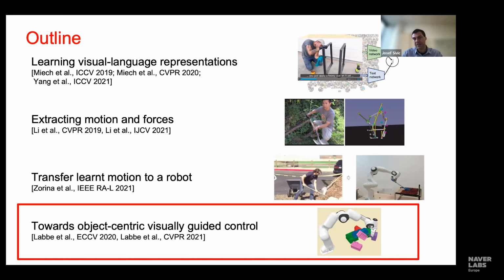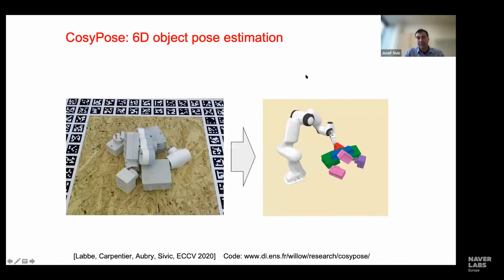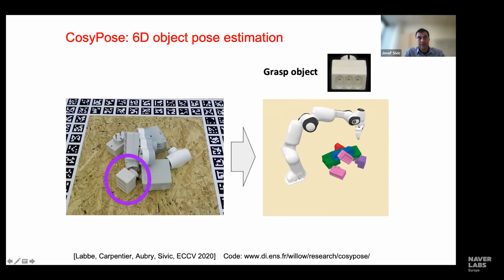but in order to go in this direction, we have already developed an algorithm for accurate 6D object pose estimation. If you want to manipulate objects and use visual feedback during execution, we would like to understand where the objects are in the scene. So this is an example of the input image, and this is an example of the output scene. In this case, we know the 3D models of these objects, and we can estimate their poses in the scene, so that, say you want to grasp an object like this, we can recognize the object in the scene, estimate its 3D pose, and plan the motion.